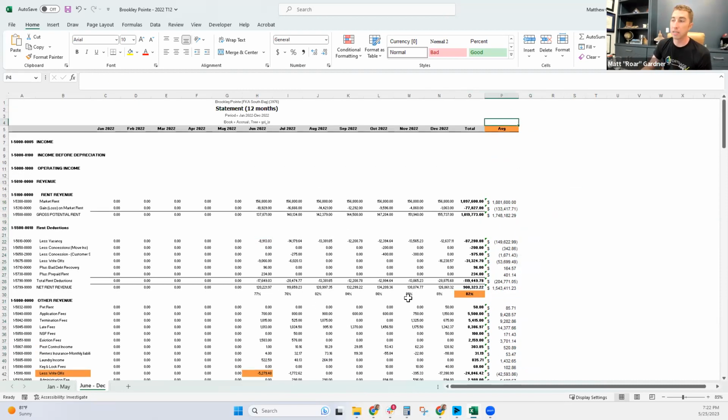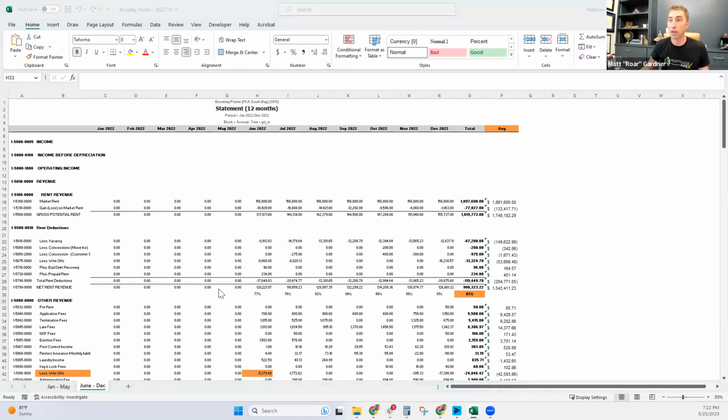Next thing I like to do is throw in some ratios right away that typically aren't in there. So I like to figure out what is the ratio of market rent to actual net rent revenue. So I'll just do the division. I'll say, okay, take this divided by this. And what is our ratio of effectively physical and economic vacancy, right? Because they're not going to advertise that.